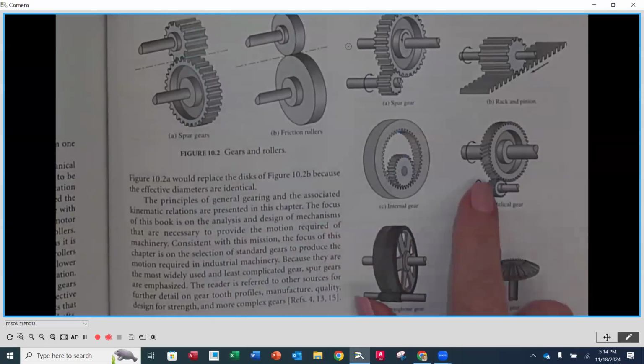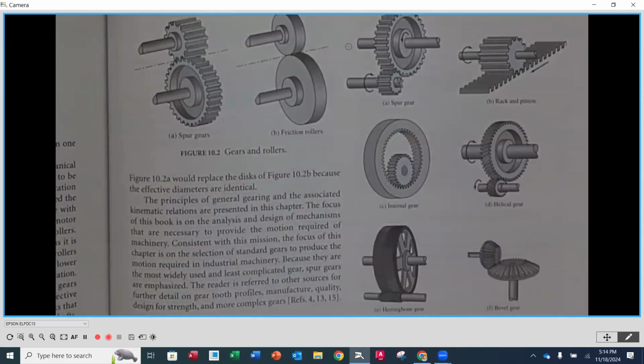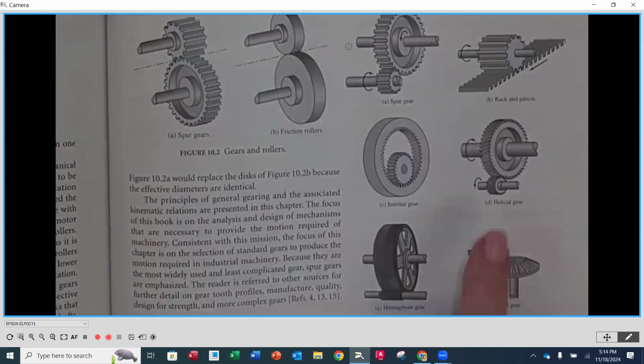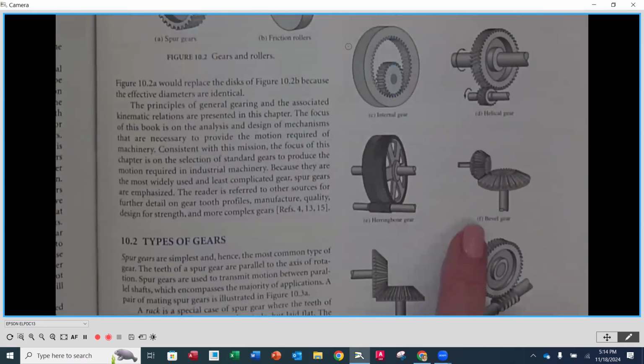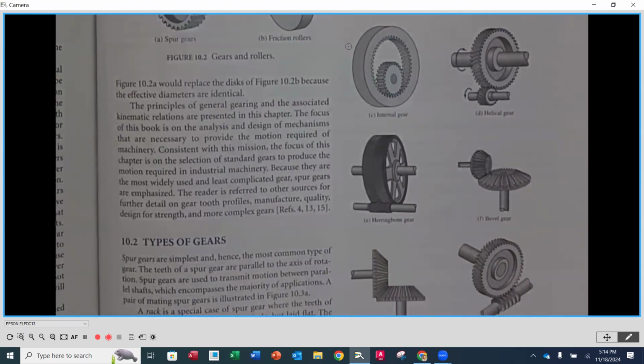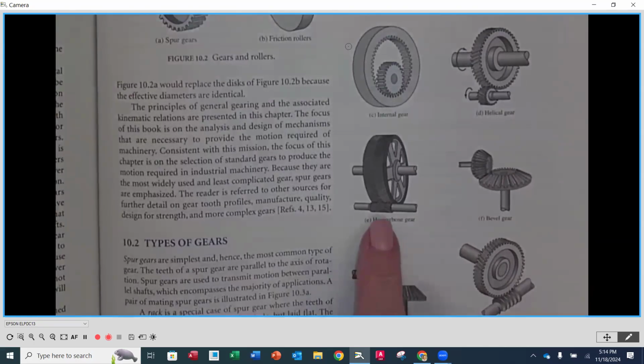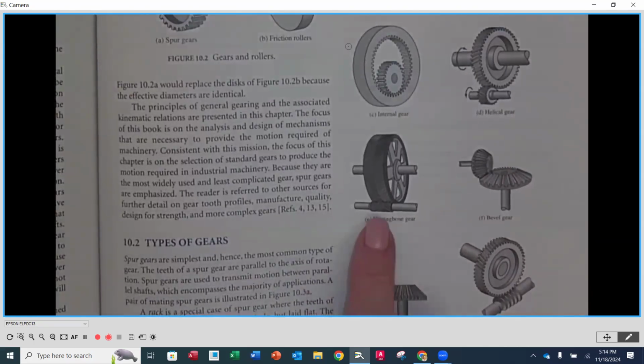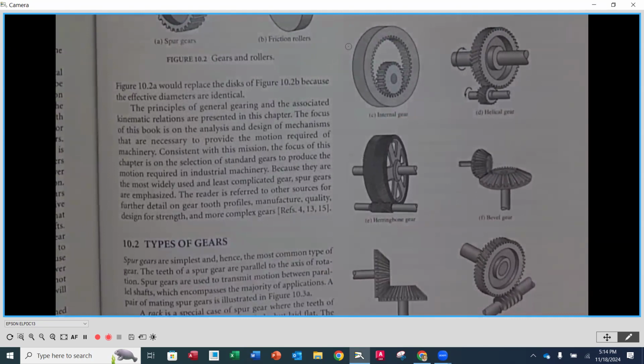So it gives us more line contact that we can distribute loads over. So those are helical gears. And then herringbone is very similar. They're going to be very low profile teeth, but if you look closely in your book, you're going to see the two teeth coming together. And again, they're going to be a quieter gear set, and they give the ability to transmit and distribute loads over longer lines, if you would.